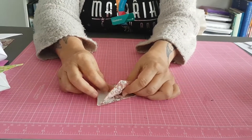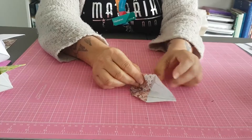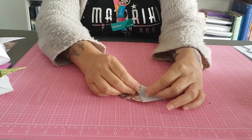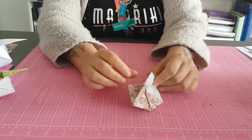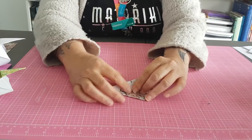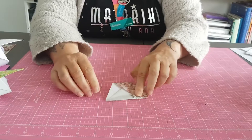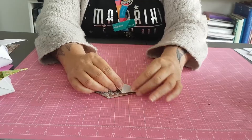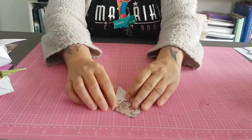The next bit: lift up the side. You can see that side there — we're going to fold it back on itself. Now if I show you facing you, I'm going to bring this side here across and back so it folds to the middle, and then I fold it down. And I do the same thing on this side — I fold it back so it meets the middle. And so I end up with that.